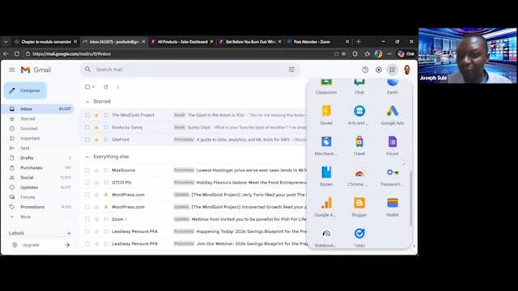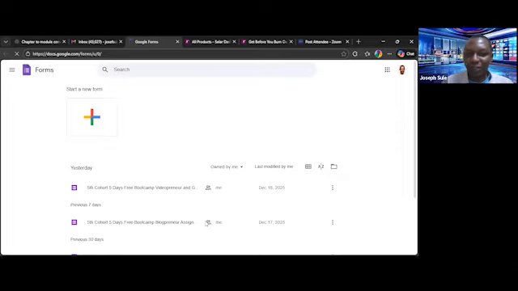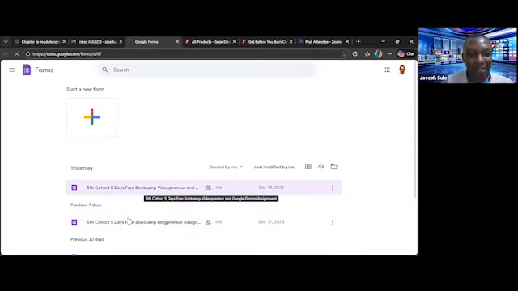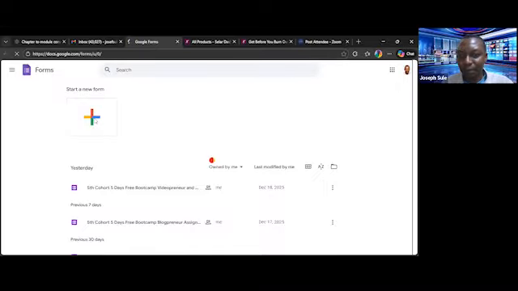I'm looking for forms. Good. And here it is in purple color. So I'll click forms. Okay. Now, if I have designed forms before, or if you have designed forms before, you see all the forms that you have designed previously. Here are forms that I designed for the just concluded five days free bootcamp, where I can upload the assignments, but I will go to start a new form.